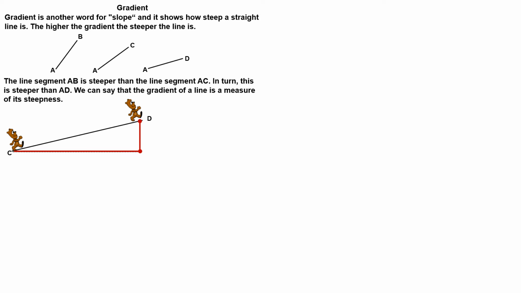We can quantify this steep slope by measuring the relative changes in x direction and y direction as we move from the beginning to the end of the line segment. One way to measure the gradient is to use ratios. The gradient of a line may be found by dividing the change in y direction by the change in x direction. Or simply, gradient is y change over x change.